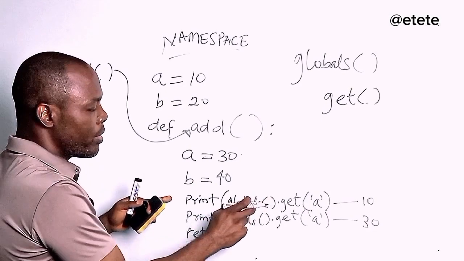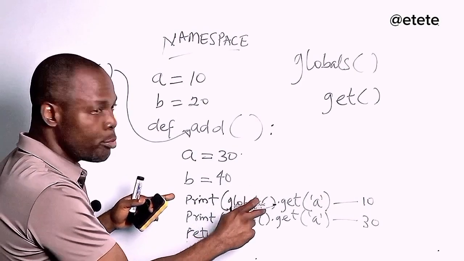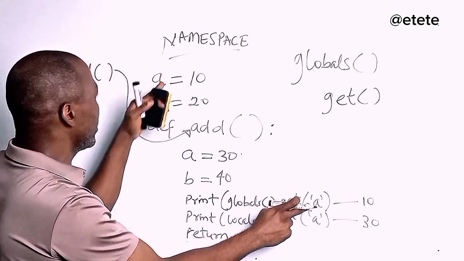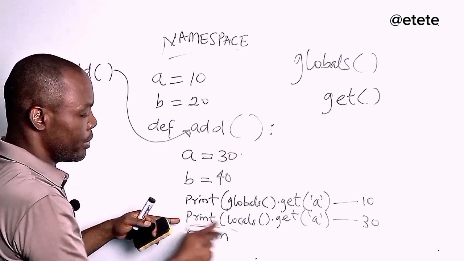And then whatever is going to return, which is the dictionary object that it will return, inside it, the attribute of that dictionary object, there is a get. So this get will now go to this A and print it out. While this one will go for this A and print it out.